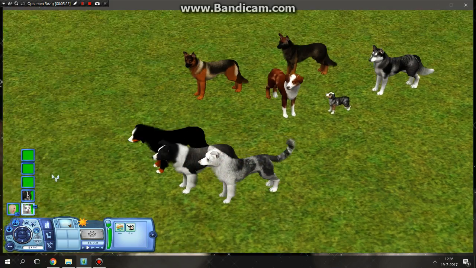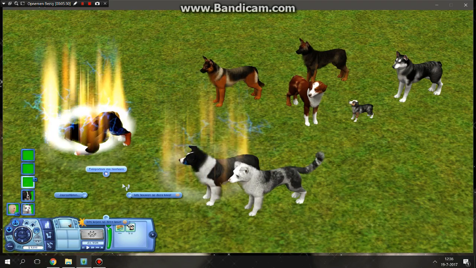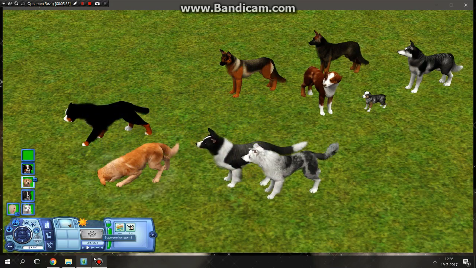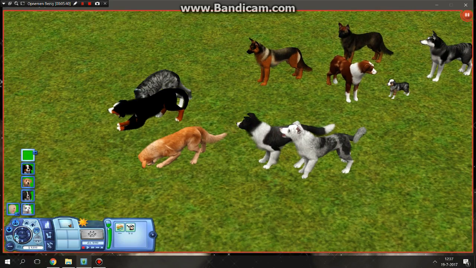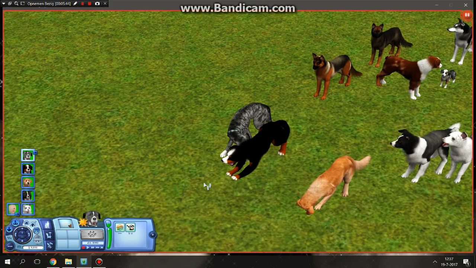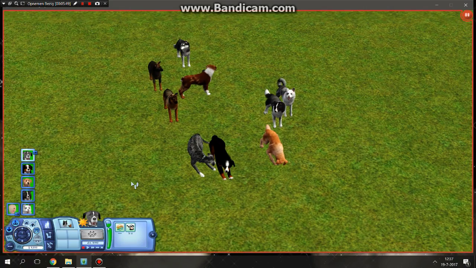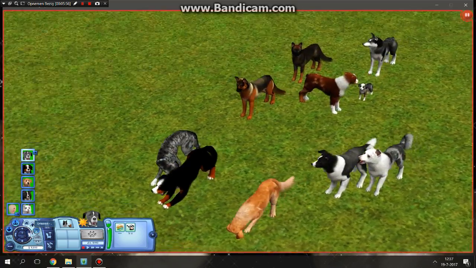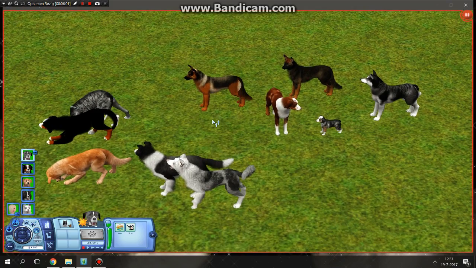So, I don't know who is who. Slowpokes. I'm still missing one. Oh well, whatever. Oh, there he is. Okay, so now I got all dogs at one place at the same time. So what is important, if you switch household, make sure that the other ones have an animation or a pose. Poses work too, because then they absolutely don't move. So yeah, whatever works better for you, but this is how you get more dogs at the same place at the same time.